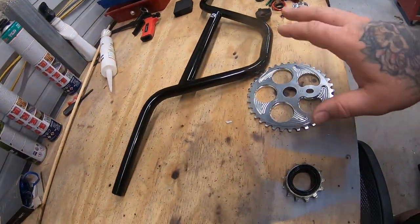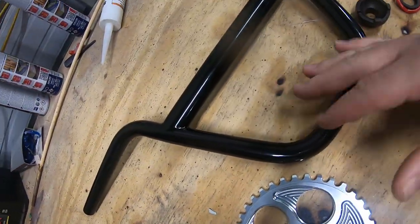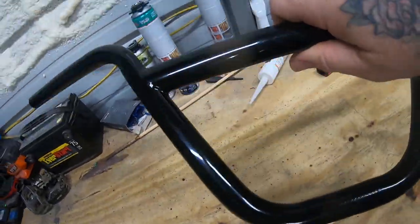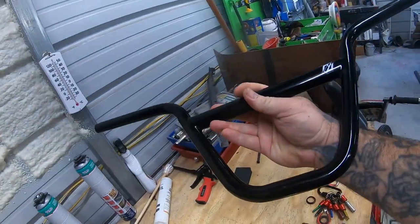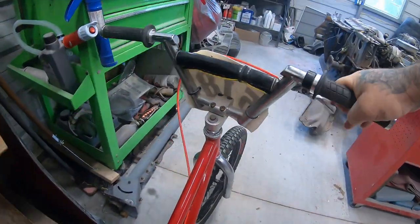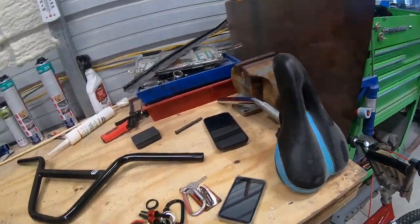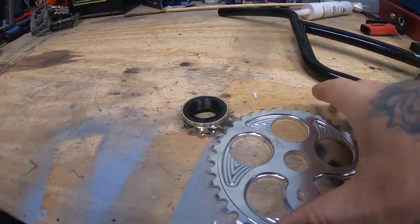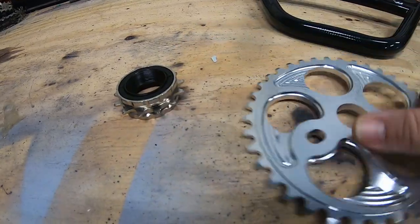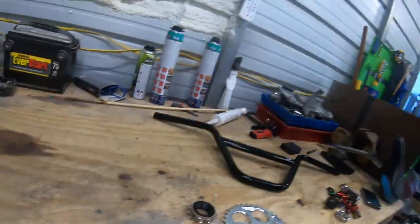We got bike stuff. We got a new gears, freewheel gear, and new handlebars. The handlebars are slightly taller than the ones that are already on there. These are actually cruiser bars. So we're going to put some normal size 20-inch bars on there. A really small gear, 36 tooth with a 13 tooth in the rear.